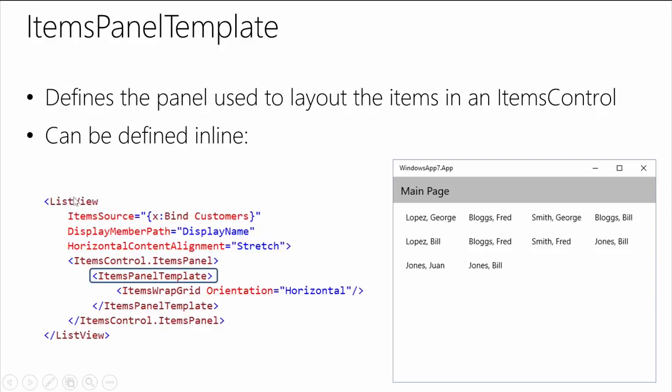So we're using a ListView, and it's not common to see ListViews presenting things in a grid like this. But that just shows the power of this templating and the ability to drop in something very different. As an aside, you could have chosen WrapGrid instead of ItemsWrapGrid. The difference is ItemsWrapGrid is full of virtualization goodness. Exactly. So you're ready to virtualize already with George Lopez.